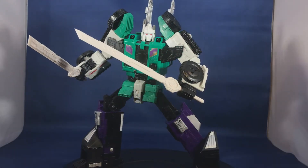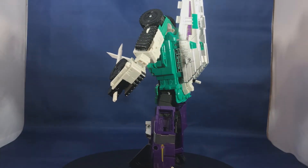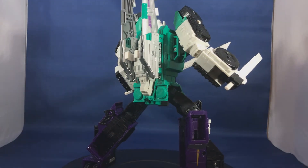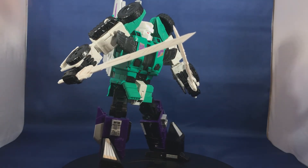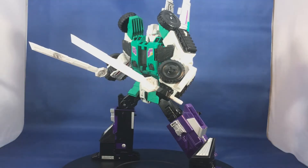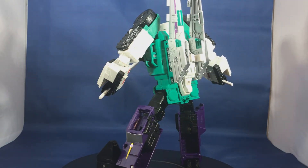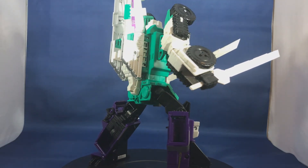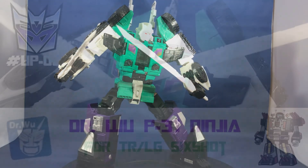To conclude, Dr. Wu's Ninja Kit for Titans Return Sixshot is a great addition to the figure. Whether you own some pieces or not, it really just helps make the figure feel more complete — the bracket pieces, swords, scopes, and new head all come together. The swords give him a presence since we don't really get a lot of Decepticon sword wielders. Overall, if you don't want to get the more expensive Dreamwave kit that includes alternate hands and a whole alternate head, this is a really great alternative for only $18. I'll probably start buying more Dr. Wu stuff — in fact I have Dr. Wu Chatter on the way, so expect that review eventually. Overall, go buy this if you have Sixshot or a Takara LG Sixshot.